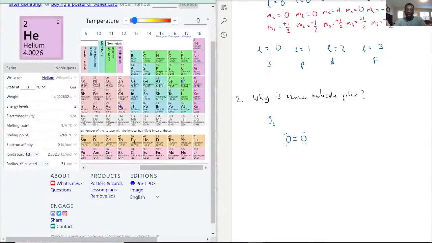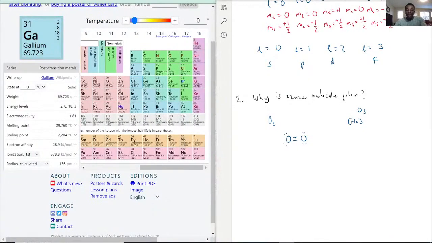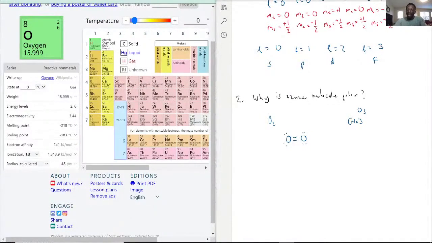If we go to the periodic table, because it's O3, that's ozone. Oxygen is element 8. If we were to quickly do electron configuration, we start at helium. The reason I do this is because it's always good to verify that we have the right amount of valence electrons. We could just look at the columns and say it's column 16, oxygen has 6 valence electrons, but this is always a good way to really understand what you're doing.